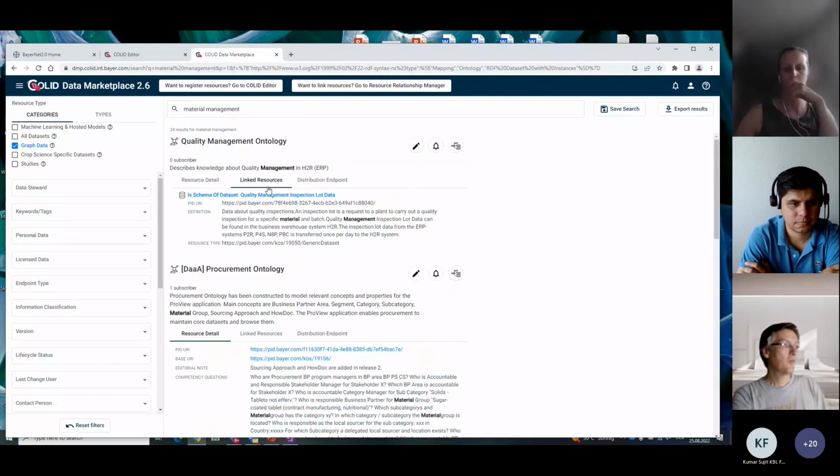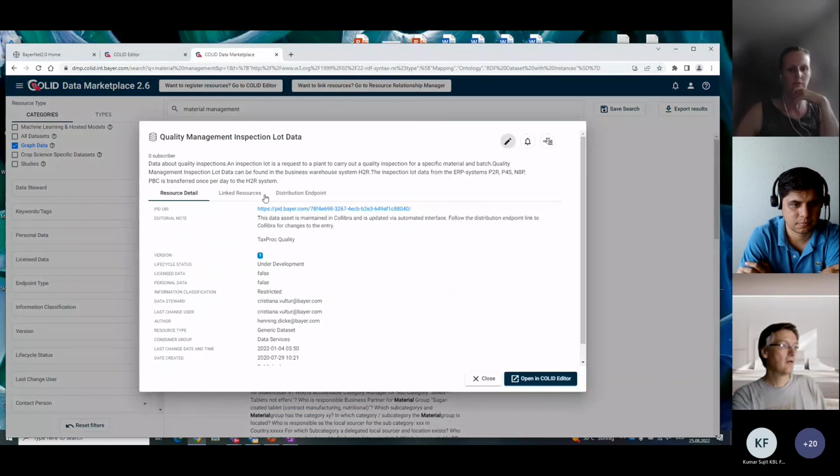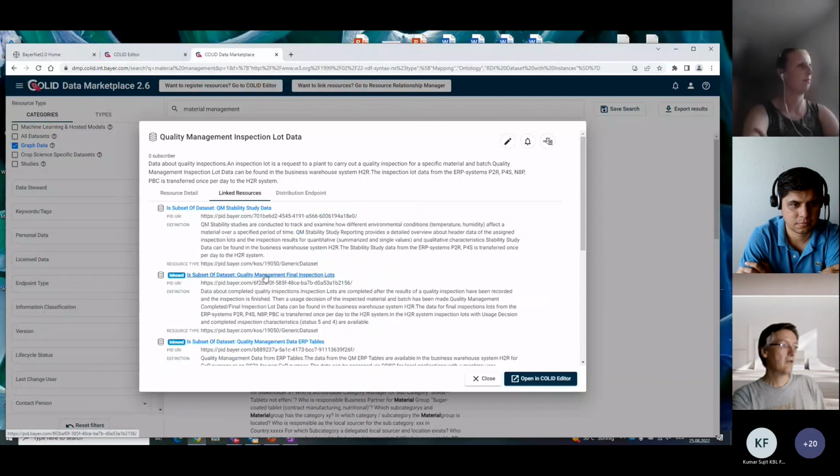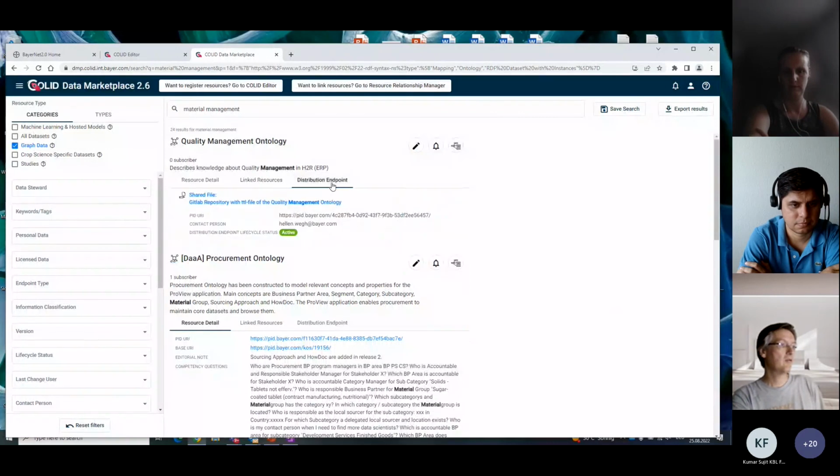We have another tab where you get links to other data sets. Again, I talked about links, so you can click through with that, but actually I would like to show you a better way, and then there is distribution endpoints. So here is a GitLab repository where I can get to the actual file if I have the proper credentials to do that. But as to the linked resources, when you find this interesting, you can also subscribe. So whenever somebody changes something, you get a notification. There's a notification bar. You can define searches like this and let them run automatically. And when the results change, you also get a notification and things like that.